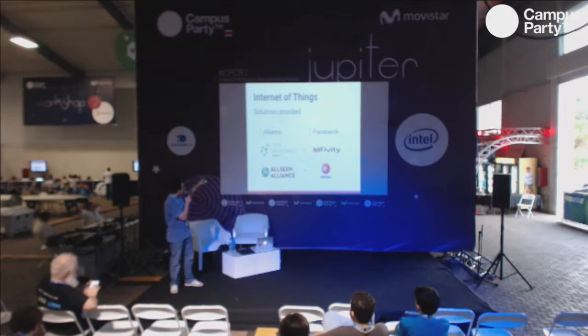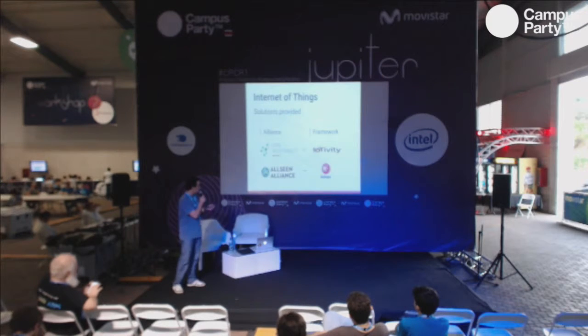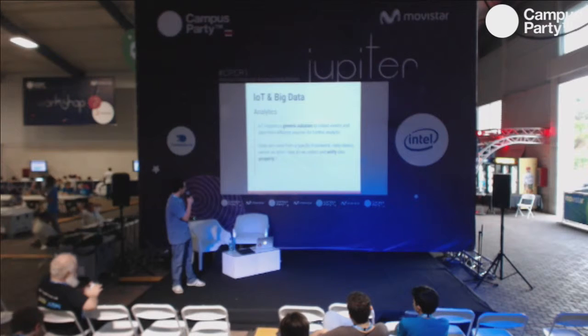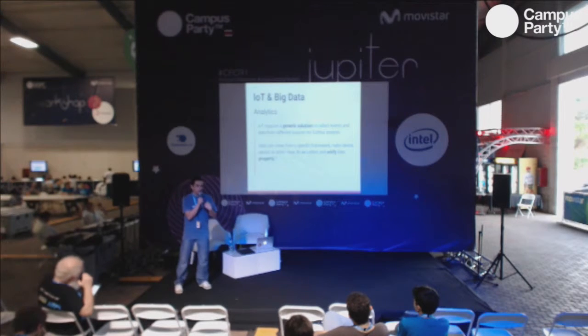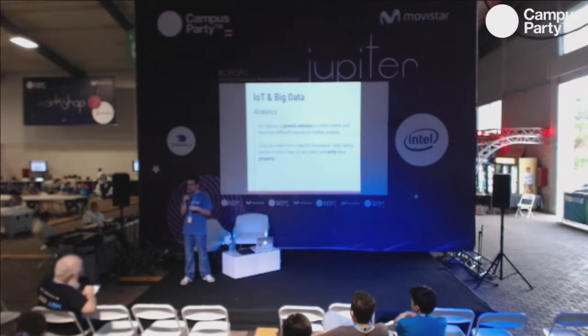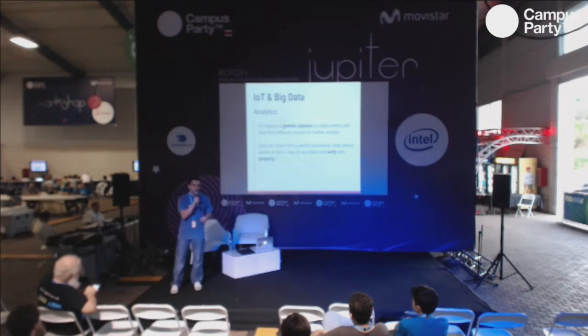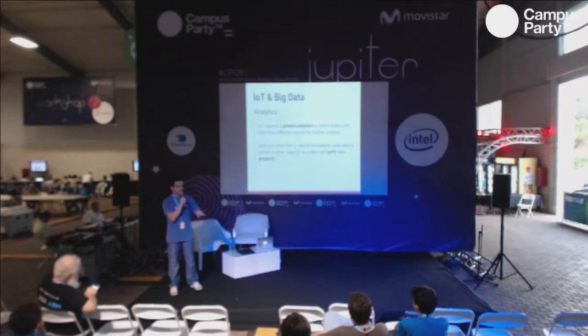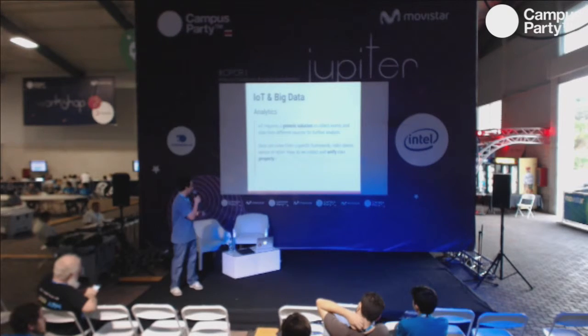So for example, Open Interconnect provides the IoTivity framework. All of this is open source. And the AllSeen Alliance provides AllJoyn. And what happens when you have IoT devices and you want to solve the same need? Big data collection. You want to perform analysis of data from billions of devices. Okay? So you need a generic solution that works properly for that.